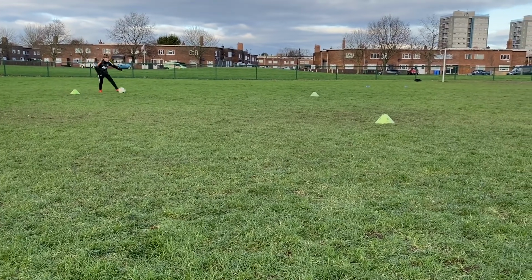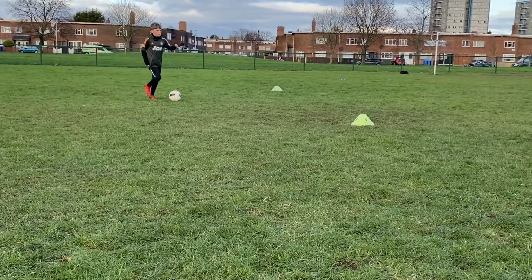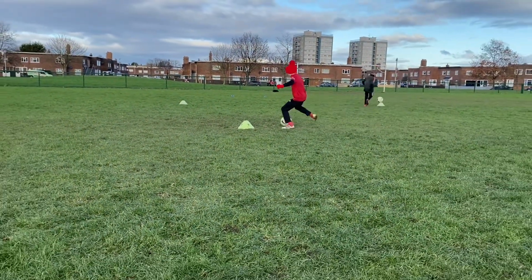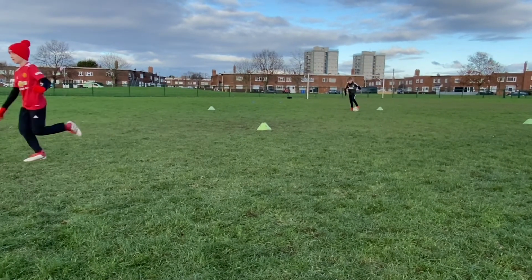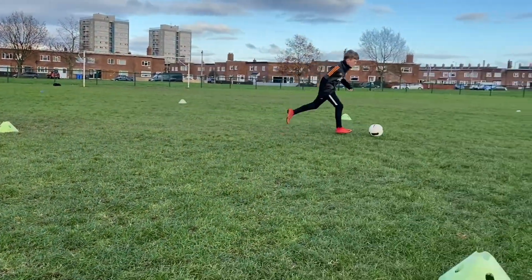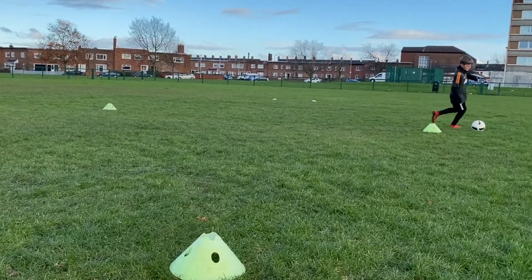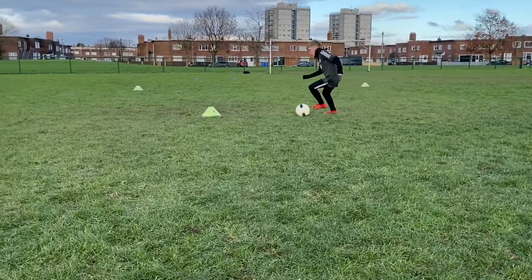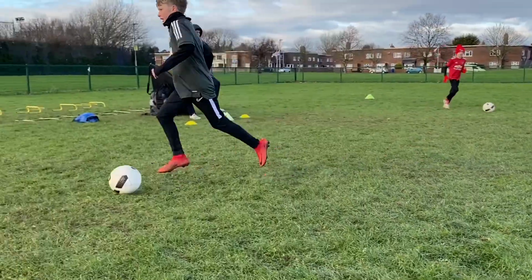So now dribbling in, drop the shoulder, outside left takes the ball away. That's it. Try and use outside of your left foot, Ronan. Drop the shoulder, outside left, accelerate away. That's it. Speed, speed, speed.